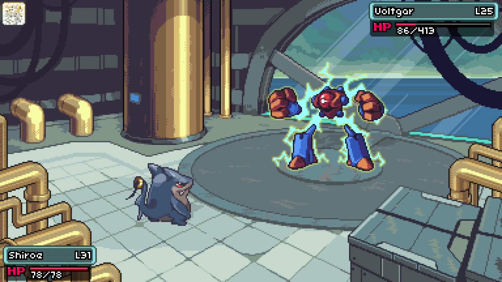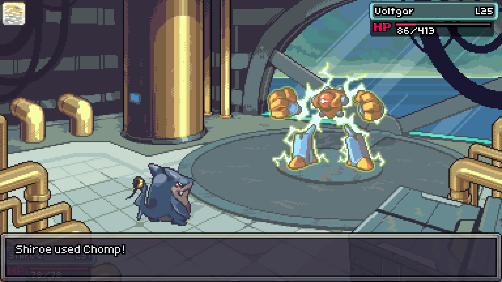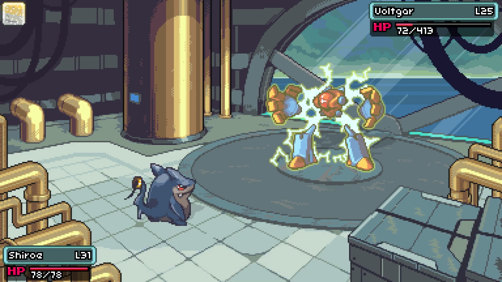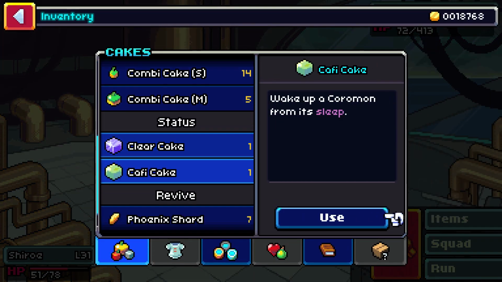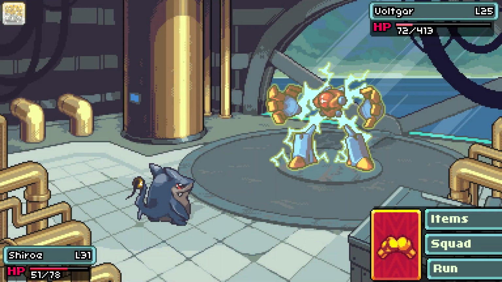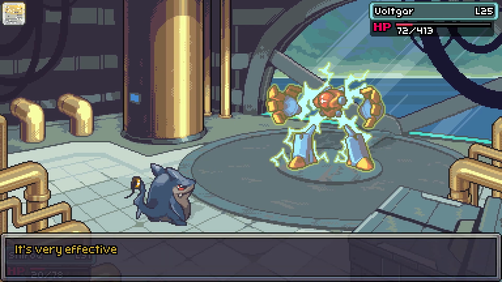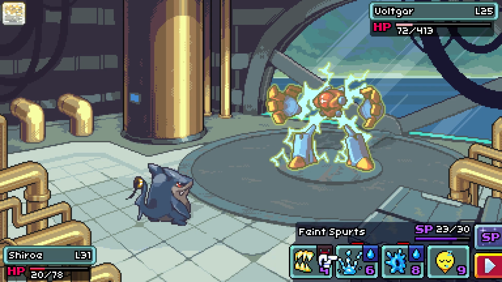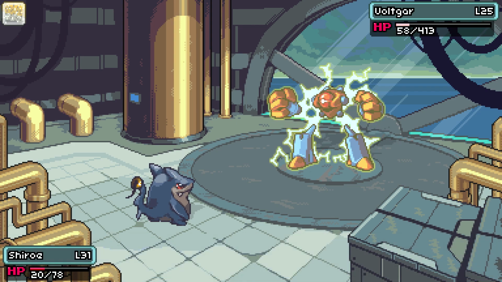And then I send out Shiro to basically get demolished by this giant Titan of electricity and metal, and I try to give Shiro a chance to go up against Voltgar, but it does literally no damage to this thing. So I decide to use the Phoenix Stone to bring back Natsugu, because Natsugu's a bit of a monster. And I know what you're thinking. Come on, you're level 30. Why can't you take out a level 25 Titan? This thing has 400 HP.